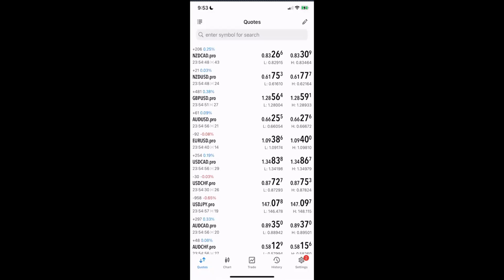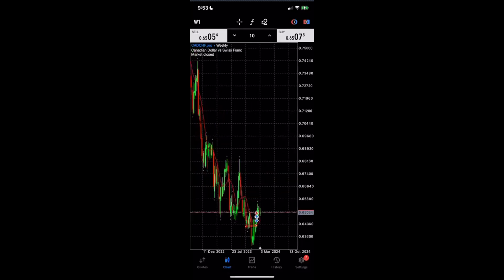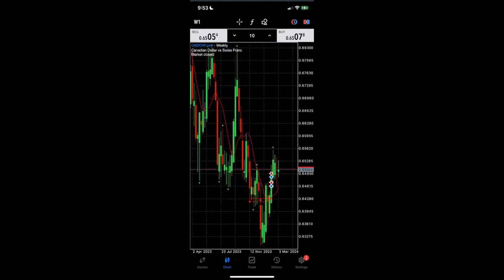Okay, cool. So now we're going to go back to the chart. Now, these arrows that you're seeing, these are fractals. I started putting fractals on my chart and I did not really understand what they were, but I heard people talk about them when I was doing so much learning, and I had no idea what they were. Then one day, after having them and trading, it just dawned on me what they were doing. I said, oh, the fractals are helping me identify higher highs, higher lows, lower highs, and lower lows.